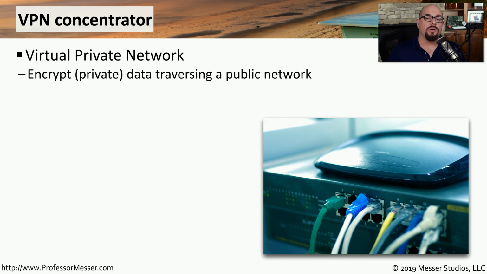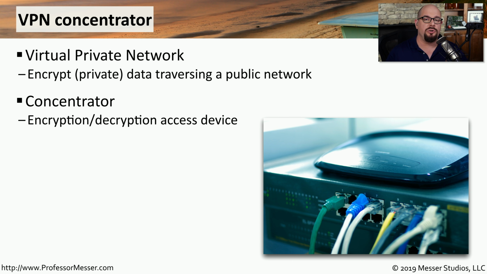If you're someone who works remotely or outside of your building, then you've probably connected to your network using a VPN or a virtual private network. This allows you to encrypt all of the data that's going between you and the VPN concentrator that's on the other end of that connection. This concentrator is usually a hardware device, and it's designed for encrypting and decrypting information from not only you, but anyone else who needs access from a remote location.